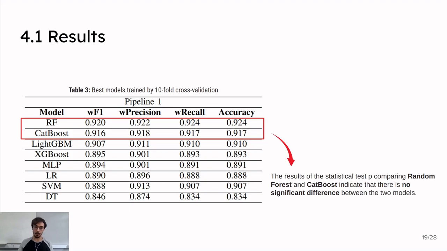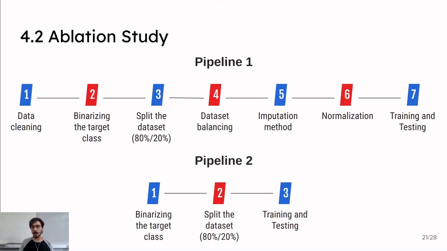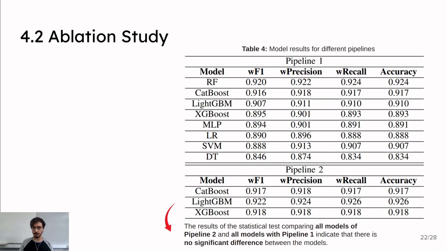Here we can see the two pipelines. In pipeline 1, we executed the procedures for data preprocessing and feature selection as described. In contrast, pipeline 2 utilized the raw dataset without any alterations, employing the data exactly as it was received. The study found pipeline 2 models outperforming the first pipeline.